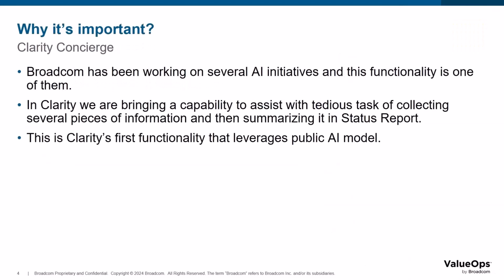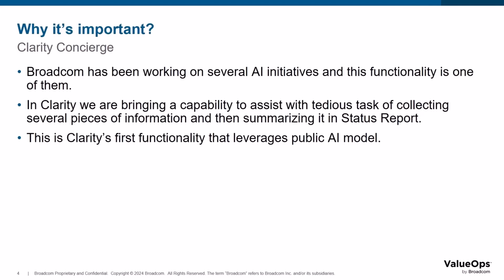The reason this is important is because Broadcom has been working on several AI initiatives, and this functionality is just one of them. More to come in the future. In Clarity, we are bringing this capability to assist our end users with the tedious task of collecting several pieces of information before they can summarize their status report.